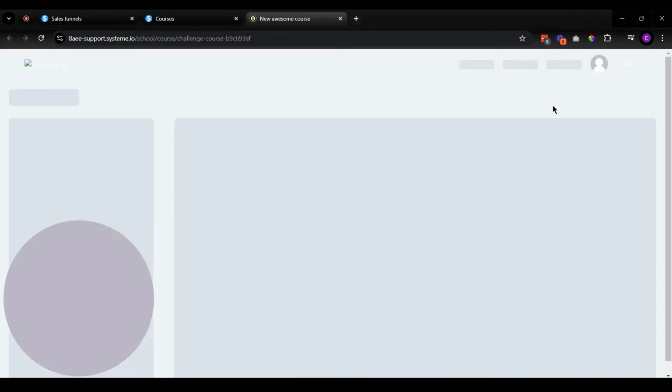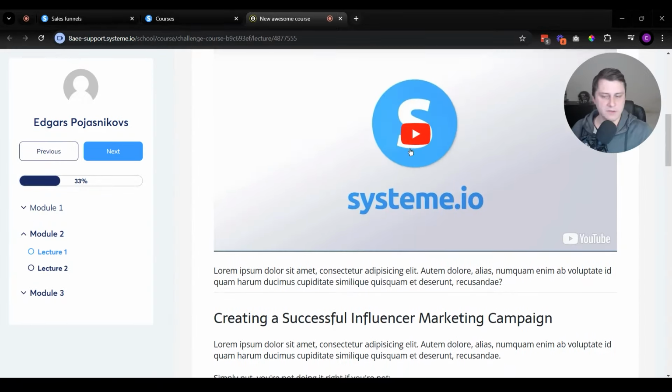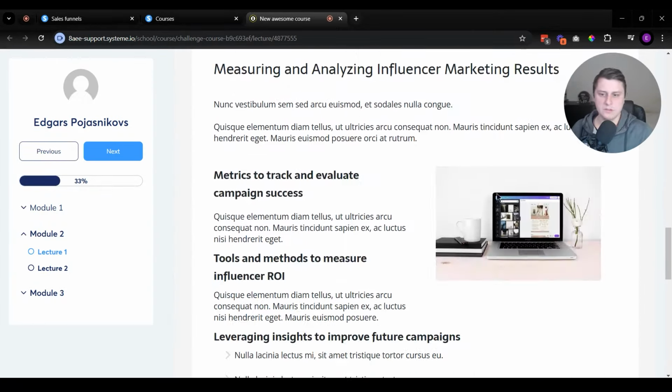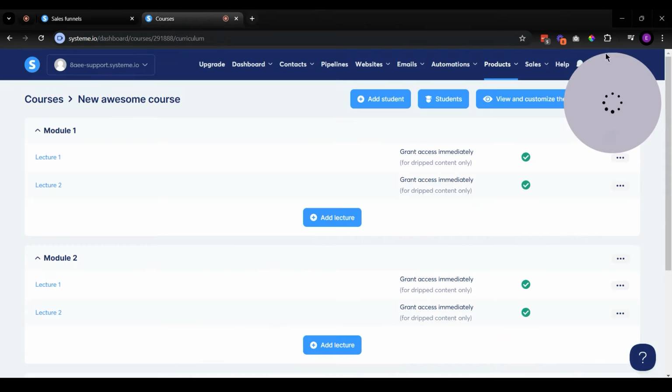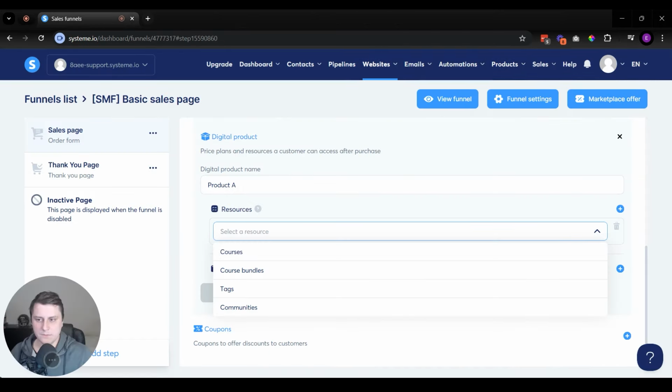Let's preview it actually, just so you can get a better glimpse. You can create a course that has videos and all kinds of resources. You can have all this information in these lectures, just like any course essentially. So this is the more popular option. Let's just close this. You can link to a course. That's what you're selling, and once they buy, that's the deliverable.